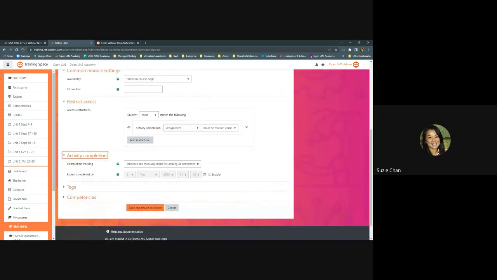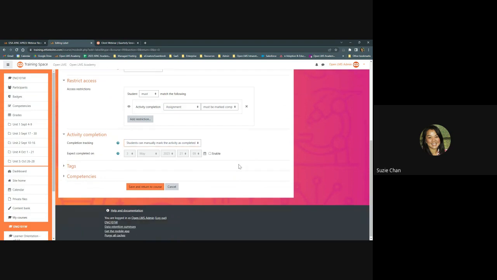Then in activity completion, this is what tells Moodle a student has done what they need to do for it to be considered complete. For a label, we can give learners the option to mark the resource or activity complete, or tell Moodle it should be complete on a particular date. With other resources and activities, you'll find some additional options like students being required to view it or receive a grade, which I'll demonstrate in the next activity we create shortly.